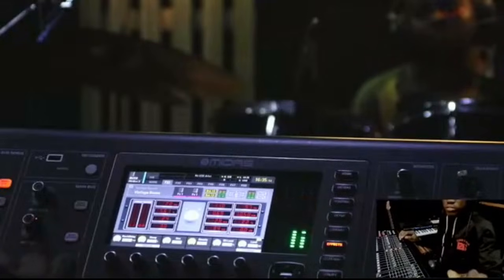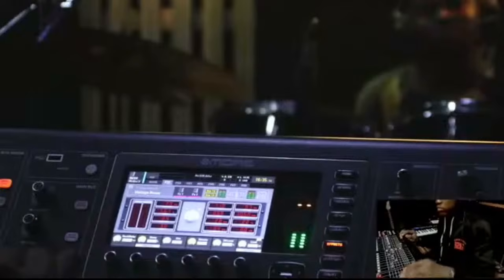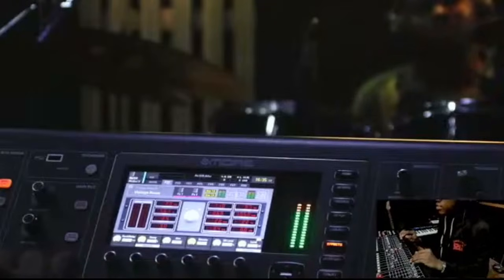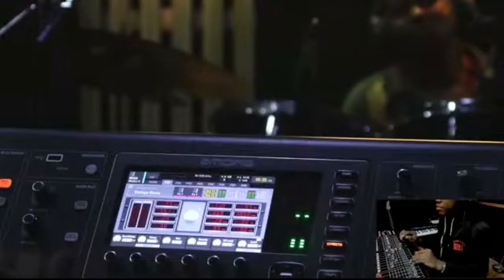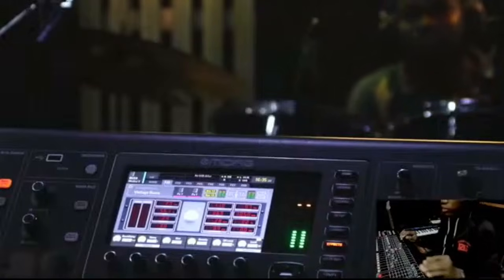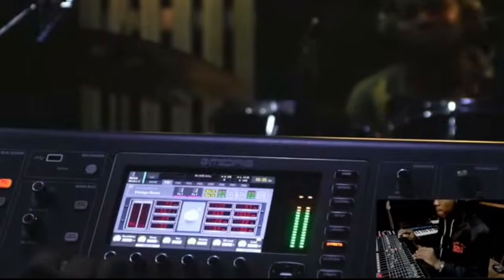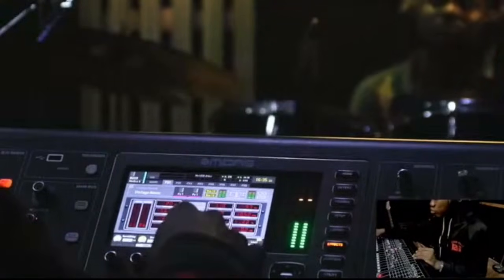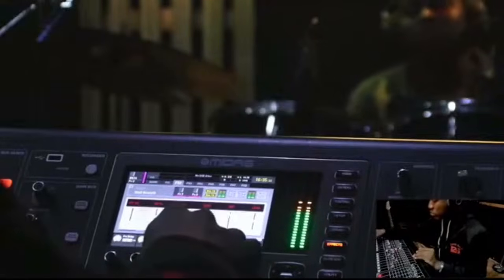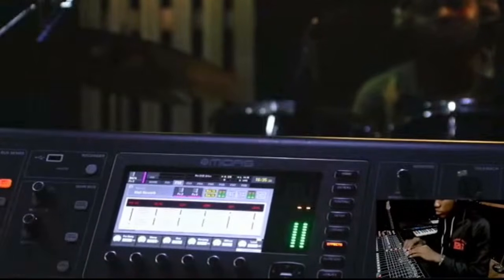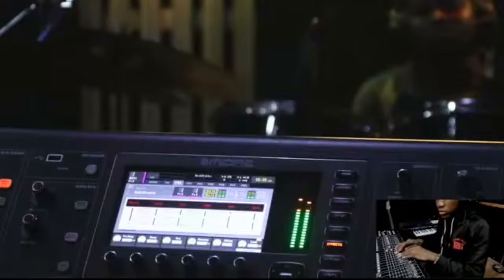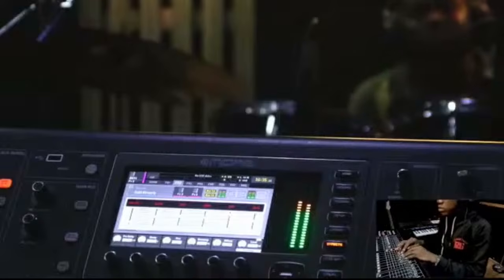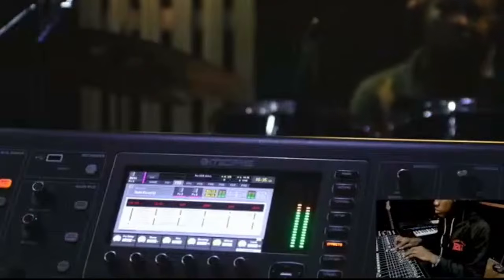Just check the kick. Can you hear the kick? No reverb. Yeah, there's no reverb on the kick. So there's reverb on the snare, then reverb on my toms too. Check on my toms. And on my cymbals too.